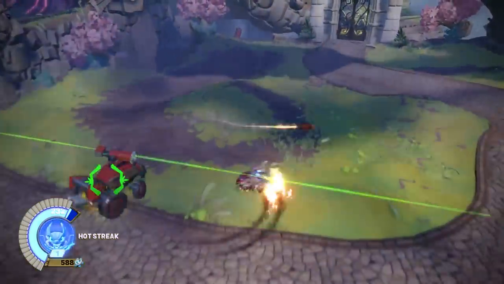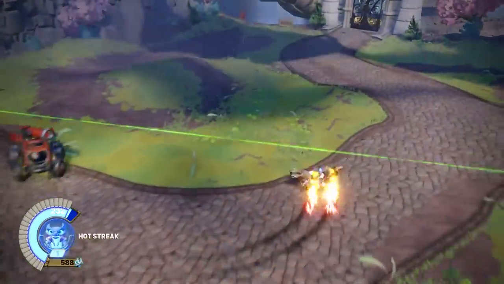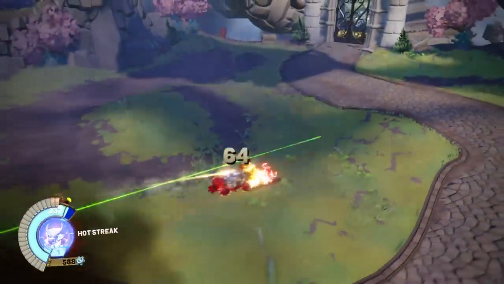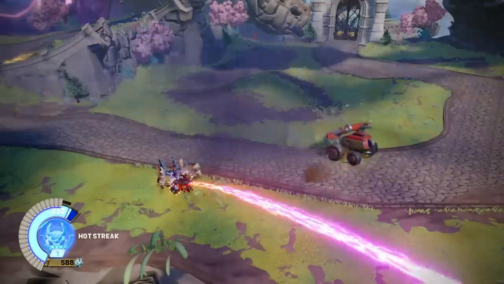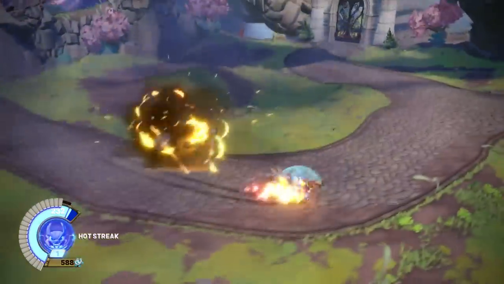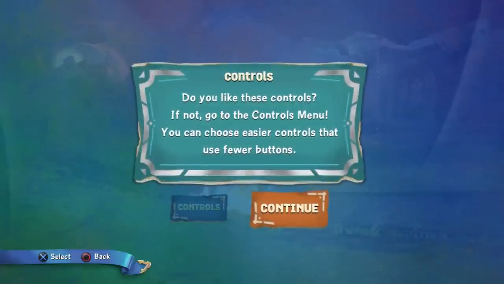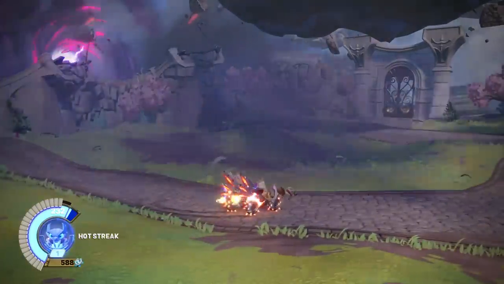Yes! Uh-oh, uh-oh! Get away! Gotta get you. Whoa. Oh. Yes. There we go. Got him. Look at that. Beat two at once. That is awesome. Do you like these controls? Yeah, these controls are fine. Okay.